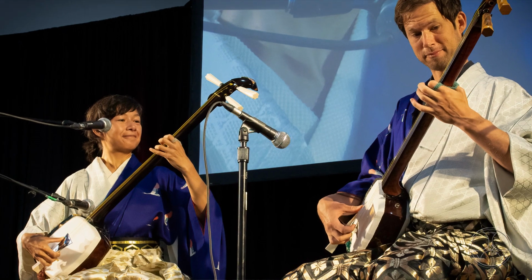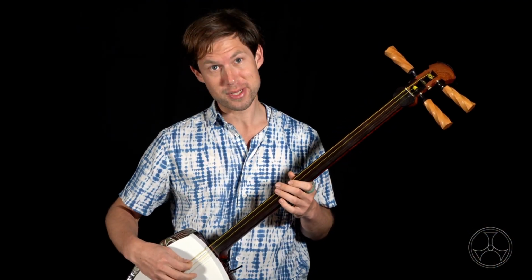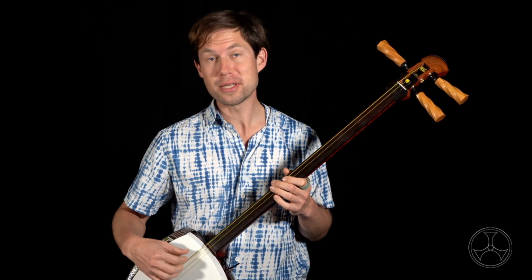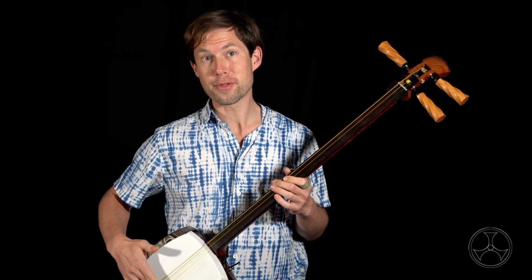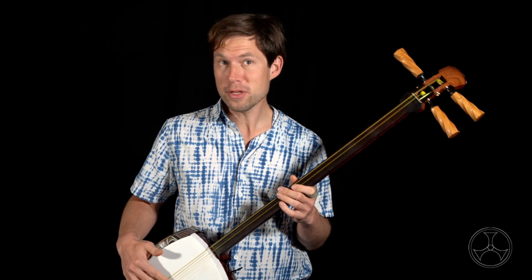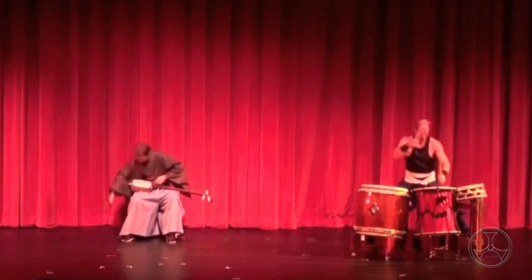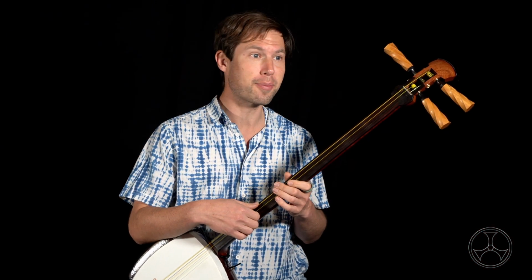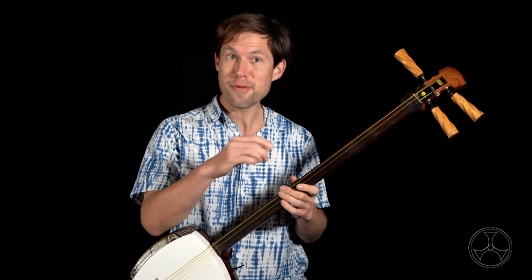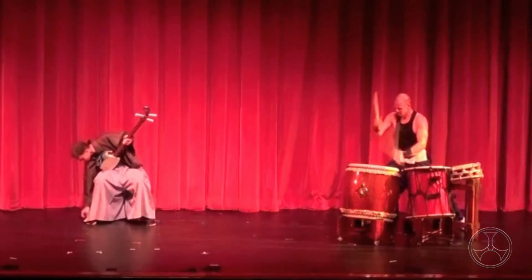You never know exactly when strings will break, although you can get an idea by examining the strings. Nylon strings can get notches, and silk strings can start to fray where you strike with the bachi or where they rest under the kolma. Now, they still can be used, it's just they're more likely to break sooner than later. And if you have a performance coming up and don't want to risk them breaking on stage, sure, definitely, replacing the strings is a good and practical thing to do. However, if you want to keep your performance spicier, keep the strings on.